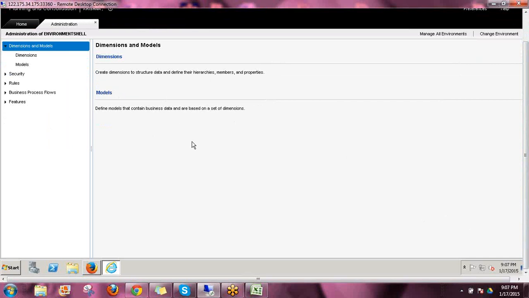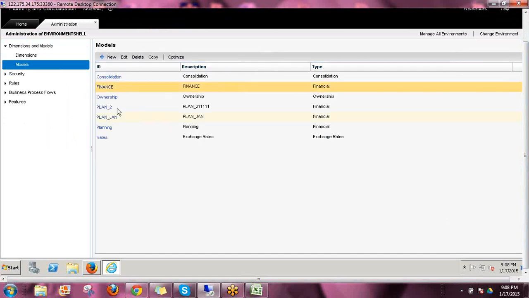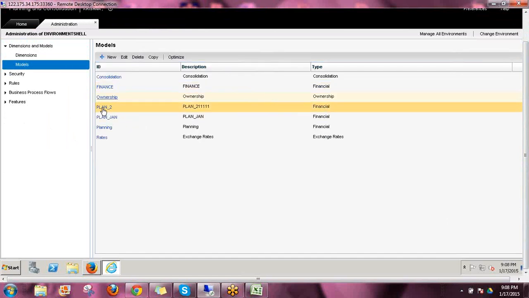So till now whatever we have discussed is how to create the model and how to use the dimensions from the dimension library to create a particular model, and what the mandatory dimensions are: account, category, entity, time, and currency are the mandatory dimensions in order to create a particular model. Apart from those mandatory dimensions, you can select any additional dimensions that are required. But for each type which we are selecting, only one dimension can be selected. Not more than one dimension you can select for the same type.